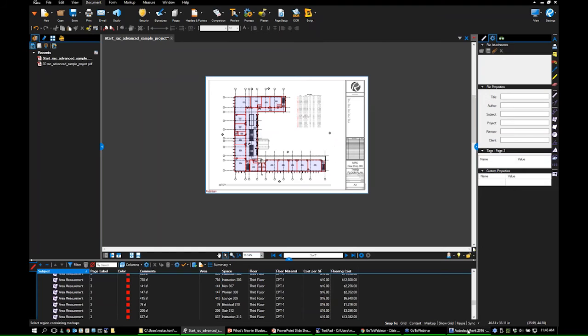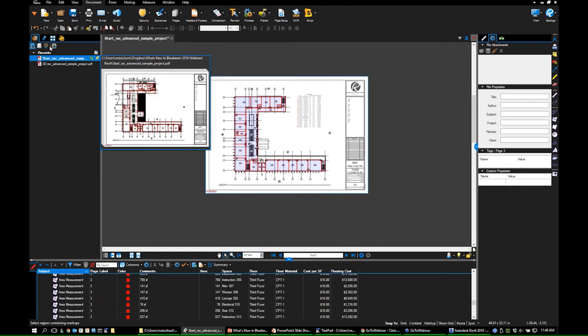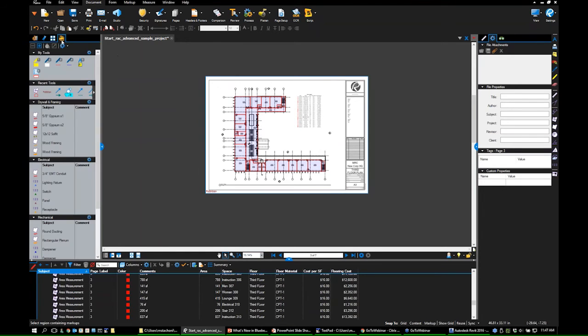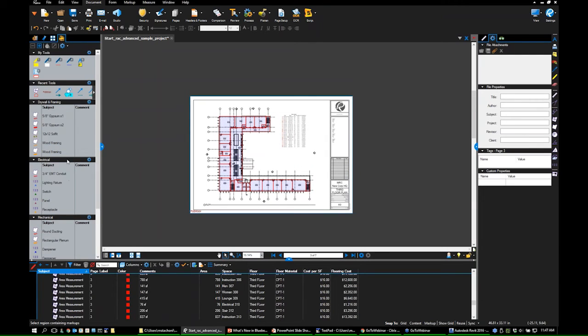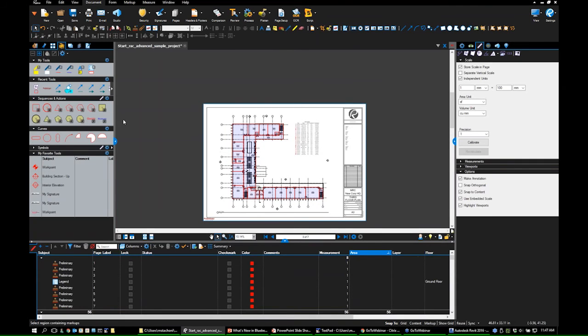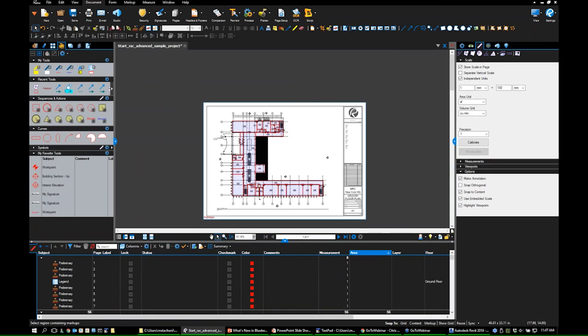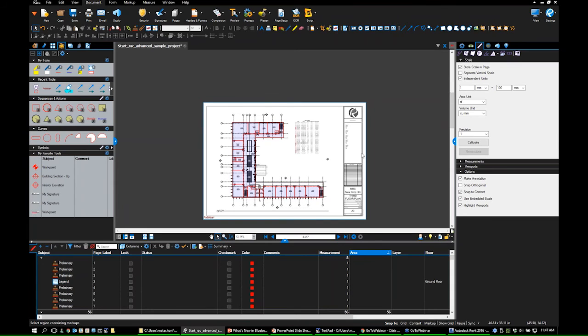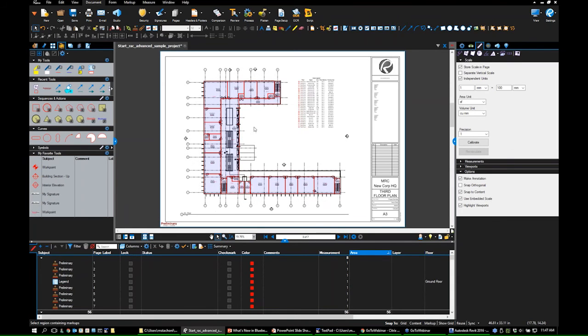All right, so that takes care of basically getting stuff out of Revit into Bluebeam, marking it up with area takeoffs and things like this. Now, if I want to add more markups, obviously what I can do is come over here to my tool chest, and I have all of these markups here. Let me take this back to, say, advanced to give me the normal tools that I'm looking at here. So the tool sets that you have in Bluebeam for doing things like markups are really quite extensive and really nice.